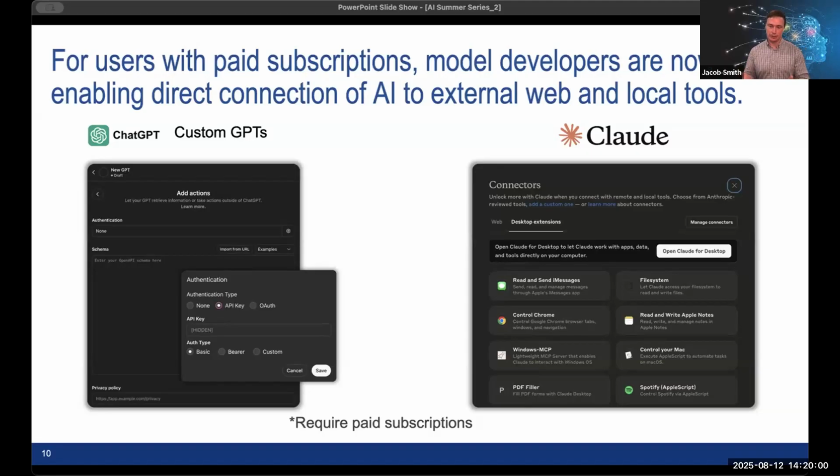So, for instance, if you downloaded Claude for desktop and you connected it to Chrome, you could ask Claude, just the basic use case that's not necessarily relevant to economic development, but something that they've highlighted. You could say, go to Amazon, search for the best robotic vacuum, and add it to my cart. And it would actually go through that whole process of controlling your browser on your own desktop in order to take the actions necessary to do that.